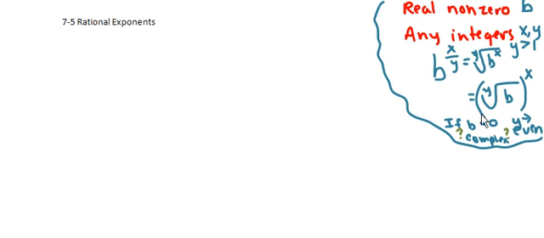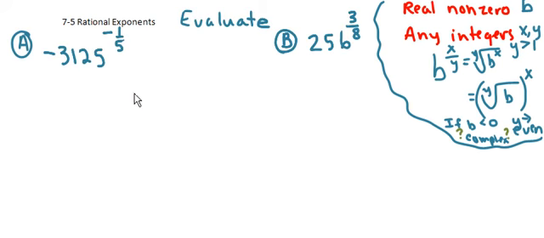This radical could be thought of in either order. So let's consider a couple of examples. In both the case of a and b, you will notice that there are rational numbers or fractions in the exponent location. Furthermore, you'll notice that there are no variables, so the directions for this would be to evaluate. We want to arrive at a number that looks simpler than what we see in front of us.